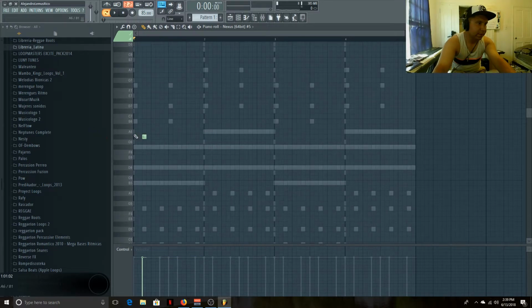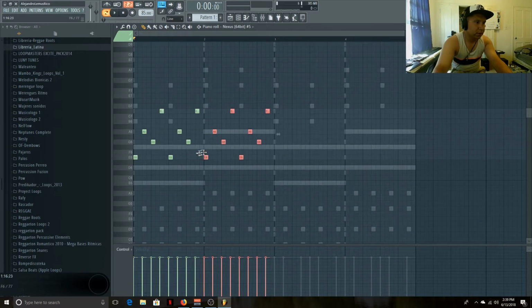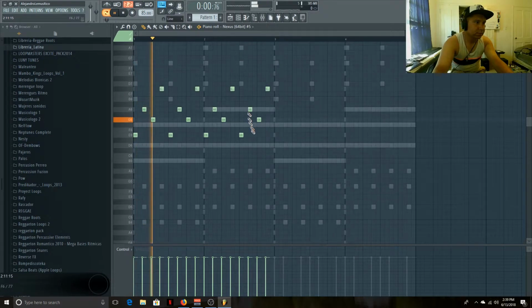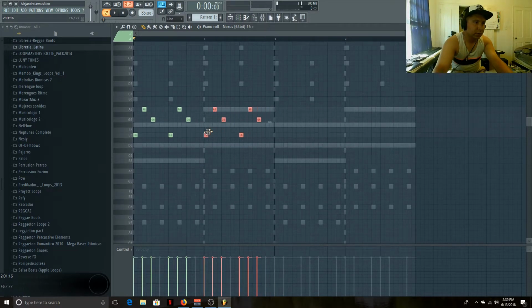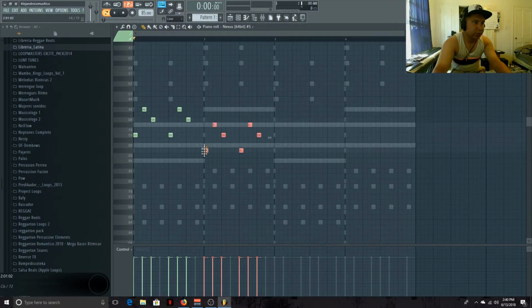So let me go back to this one. That sounds okay. I'm gonna do this like a, what's the word I'm looking for? Arpeggio style. Okay. Right here I'm gonna do a counter energy. What that means pretty much, so you see how right here this chord goes up, so it brings up the energy. So what I'm doing, instead of bringing this one up, I'm gonna bring this one down so it can counter the energy, and it throws the people off a little bit, but it still sounds good with the beat. At least I hope so.